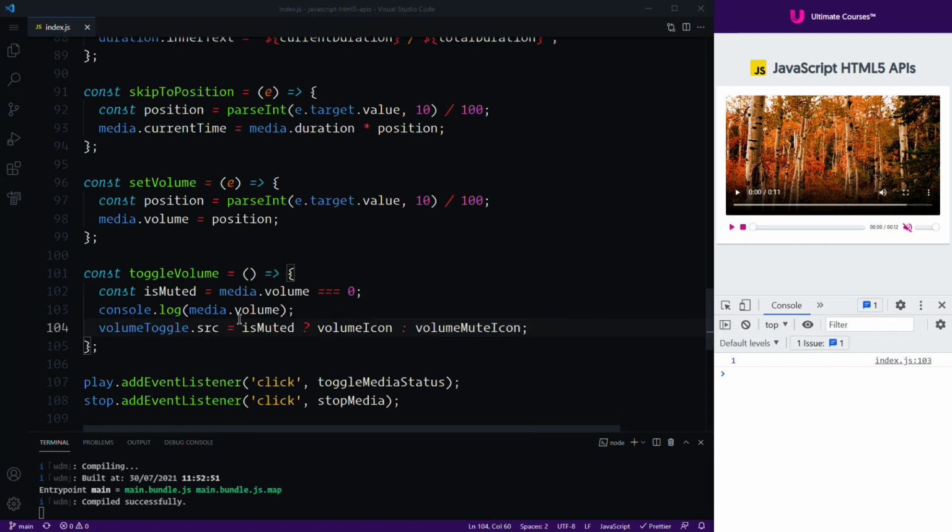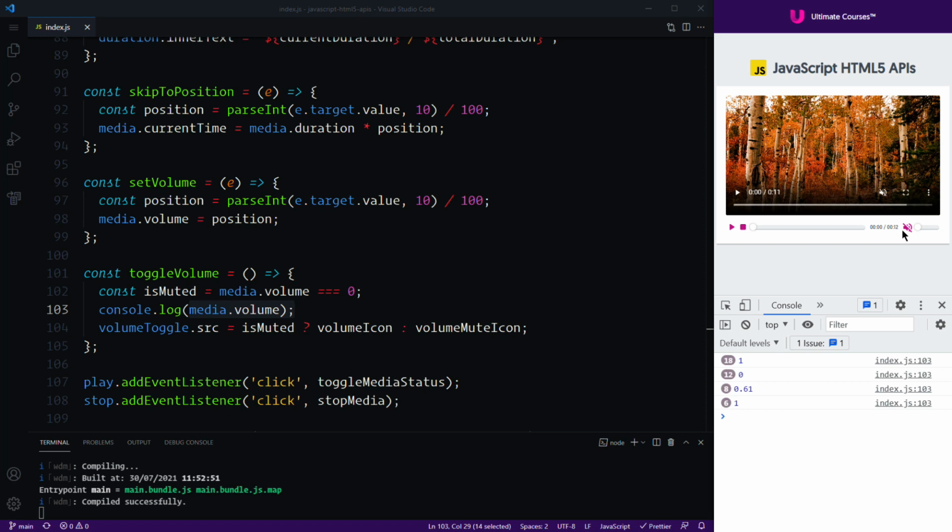Now, because we're not actually changing the volume level here, it actually gets stuck. You can see I'm clicking here and we're just simply logging out in the console that value of 1. Now, this is because our volume bar has not been changed. We can, however, drag it all the way back down to 0, and you can see that we can then toggle the value of 0. We can drag it above 1, and you can see that whatever value we choose keeps it as muted. It doesn't toggle it back.